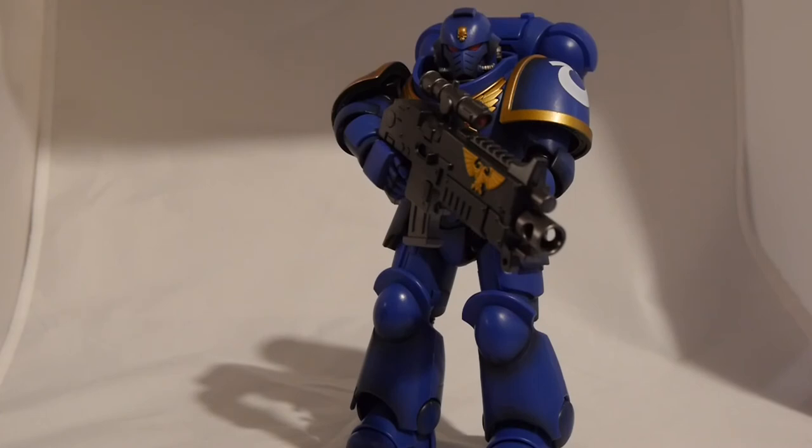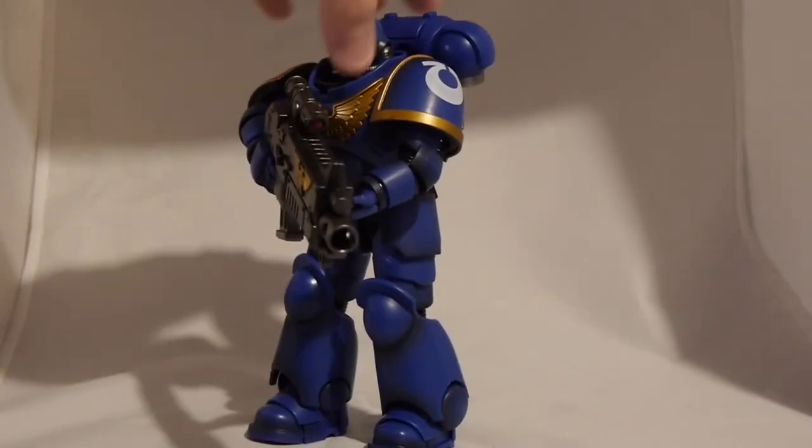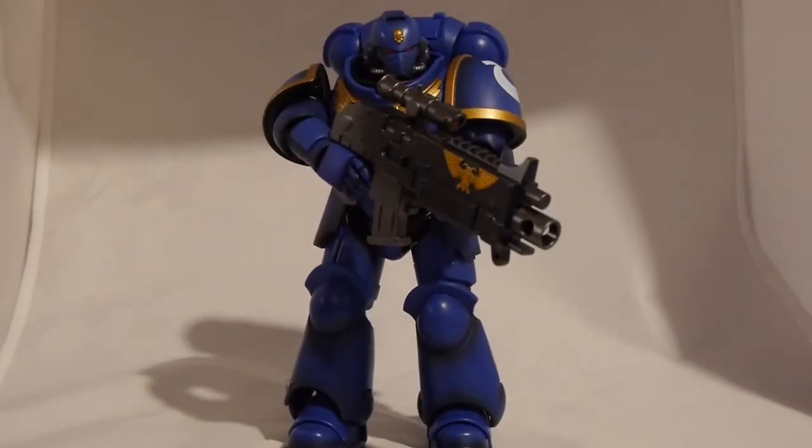I'm a bit mixed, as I said. Excited this exists, but kind of bummed about the quality. It's definitely not worth $100. If these came down to like $50 I'd be a bit more excited about it; if it was $20 I'd definitely be excited about it. Overall, it's a nice try but generally a swing and a fail. Still, it's definitely going on the shelf for display — I think it's just a cool thing to have. As a 40K fan, really excited that it exists, and hopefully we get more in the future that is of higher quality. As of now, this falls short — that would be the nice way of putting it. Nice try Bandai, nice try GW, but better luck next time. Overall, a little bit mixed and a little bit disappointed. Definitely not worth the money.